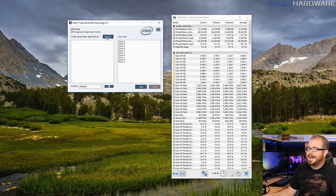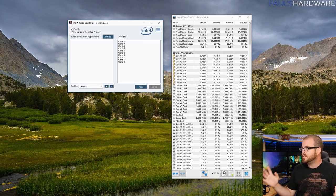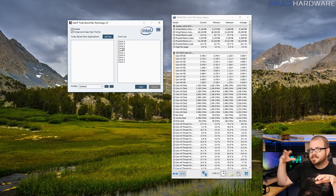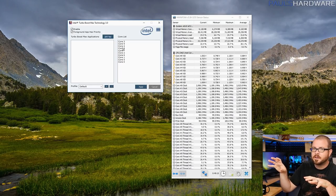This is where you can add applications and tie specific applications to how many cores you want them to use. So if you have an application that only uses two cores, you can do that kind of thing with it. Really, what this is doing is identifying the core on your CPU — I have a 6950X in here, by the way — that is the fastest. The core list it's determined for me is that the fastest is core number three.